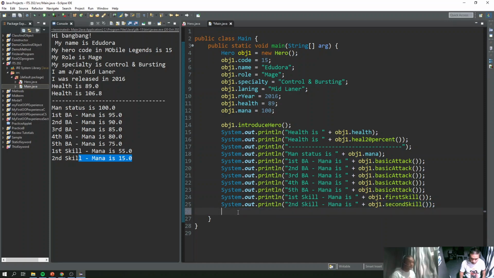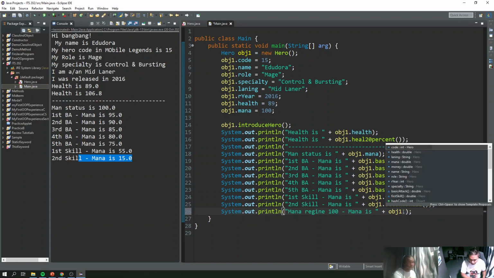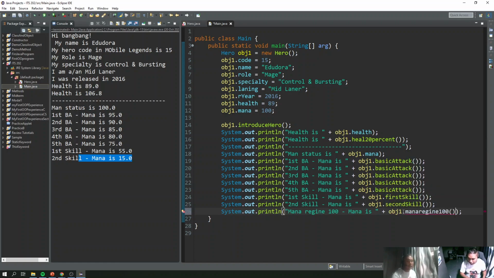You take a portion, like for example, mana regen. In Dota, you go to the river and you see mana regen 100%, for example. So I'll just use mana regen 100. So what will happen when we run it?